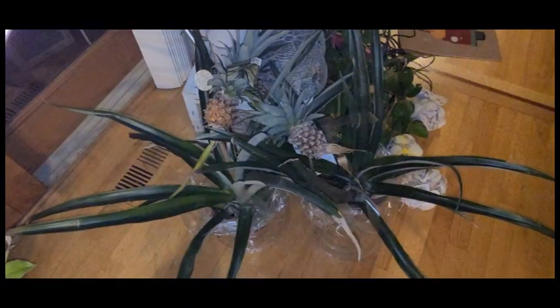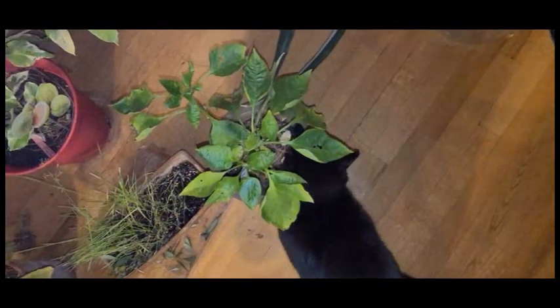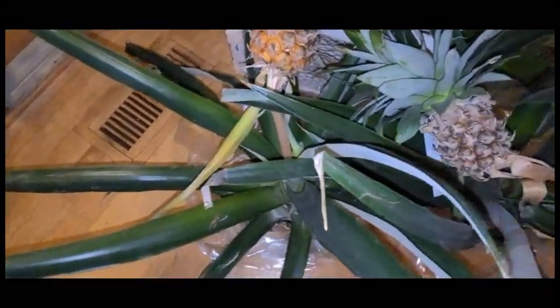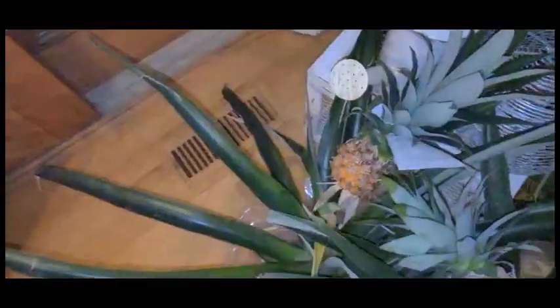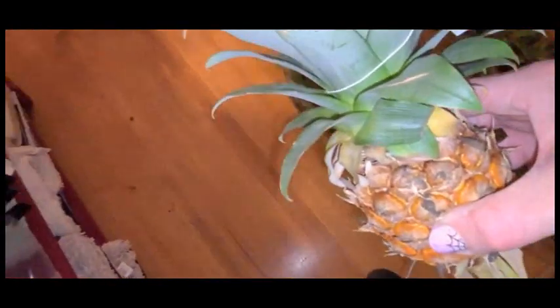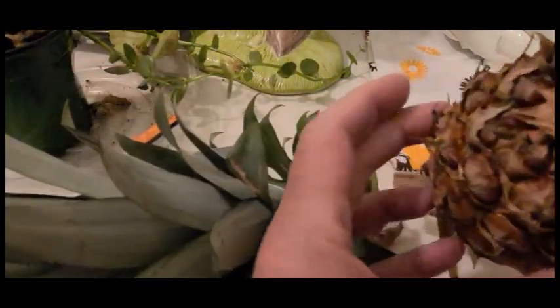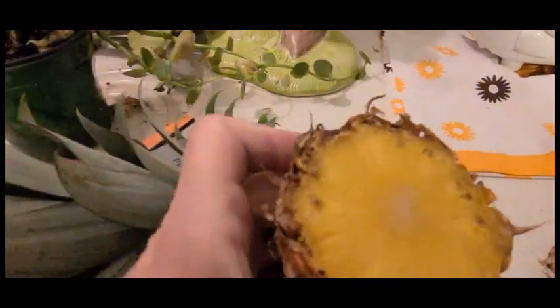Thank you, Barbie, for eating the plants. So we did get these pineapple plants at Walmart and they're around $15. A little pricey because this one is kind of dead. This one I'm going to go ahead and cut before it starts shriveling up, and then we'll cut it open. I think these are edible, but this is just too small anyway. It doesn't smell that great either.